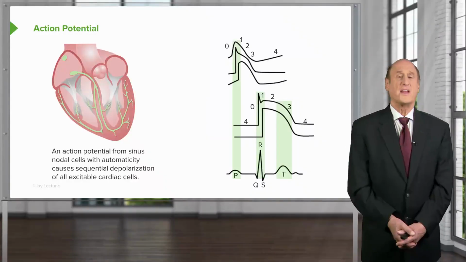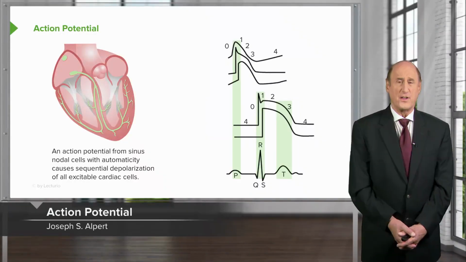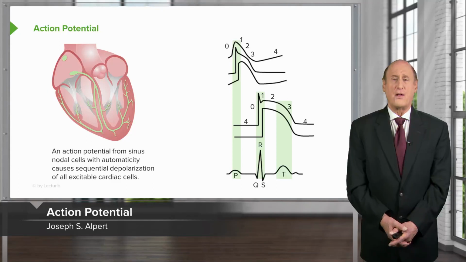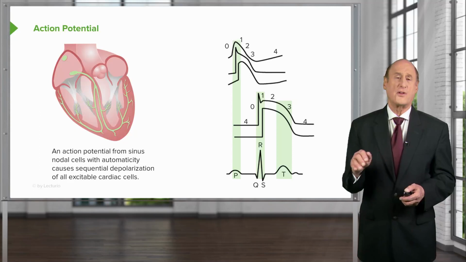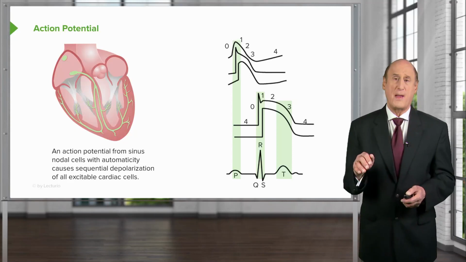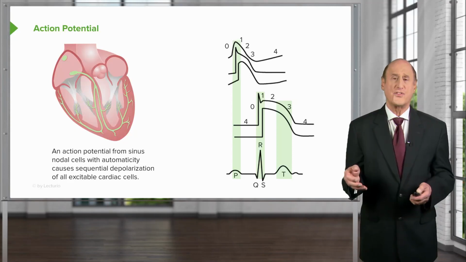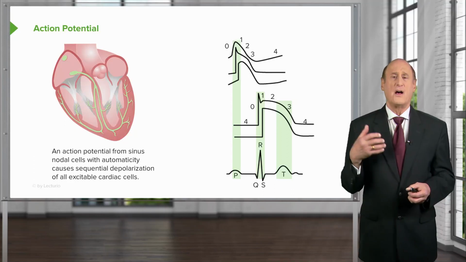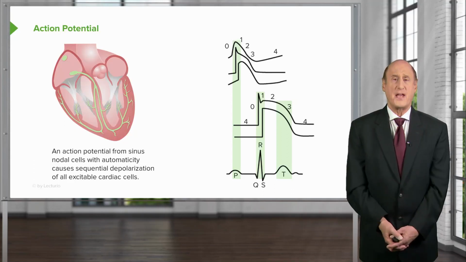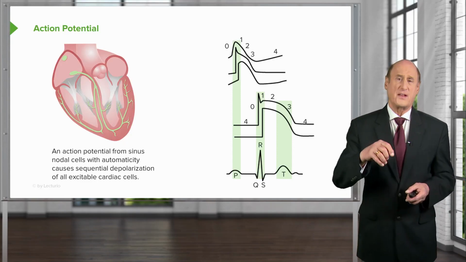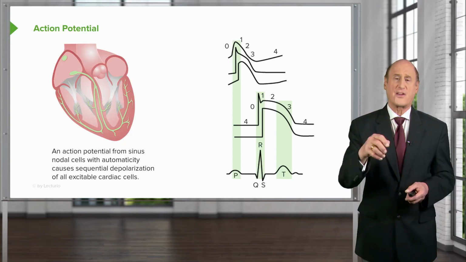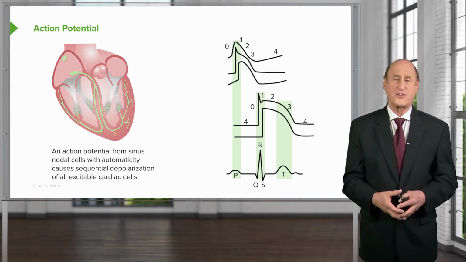So let's go through the electrical activity in the heart. When a myocardial cell depolarizes, that is, it has a resting potential, an electric current across its membrane, and then suddenly that goes to zero, in a process called the action potential, it results in a trigger of the myocardial contractile machinery. So you have electrical depolarization, contraction, electrical depolarization, contraction.